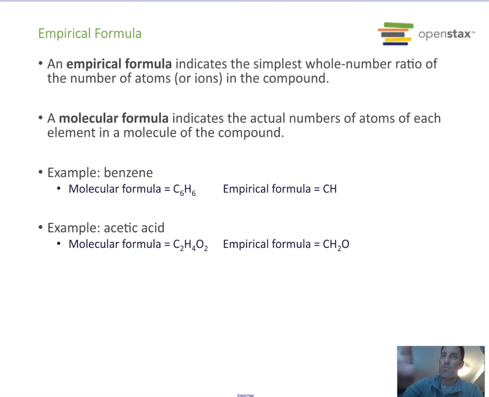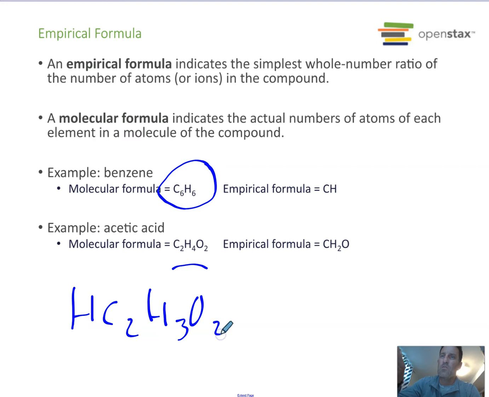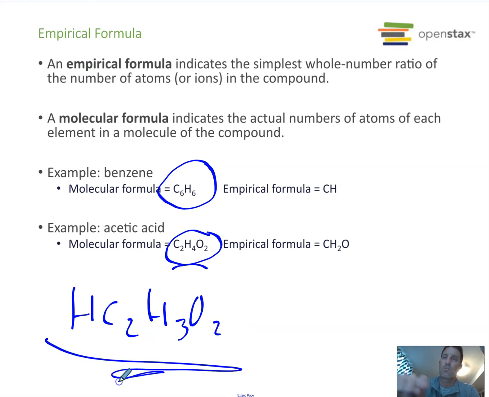And so they have these just written here. Benzene, its molecular formula is C6H6, but its empirical is just the ratio of C's to H's, so it's just CH. And then acetic acid, it's C2H4O2, and then the empirical formula is CH2O. This is a little wrong. The molecular formula is never, that's the structural, it's HC2H3O2. So maybe in the book we're using, they write it that way, but usually it's this way 100% of the time.